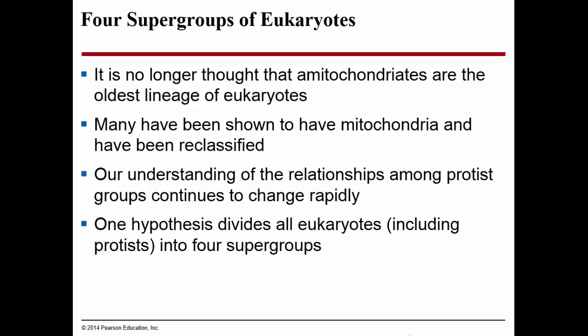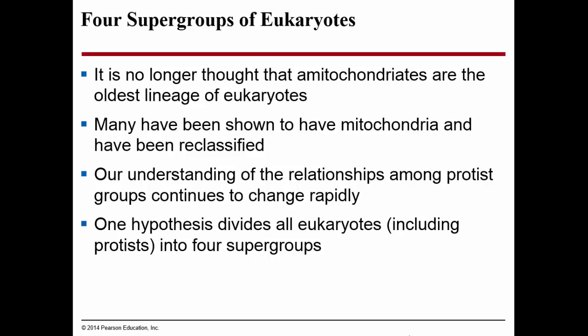Scientists have now rejected that classification system. Okay, they've decided that the protists are too diverse to be considered to be within one kingdom. And as we'll see in a moment, the protists are also not a monophyletic group. Okay, so one of the problems facing taxonomists that are trying to classify the different eukaryotic groups is that we're not yet sure which of these groups should be considered to be separate kingdoms.